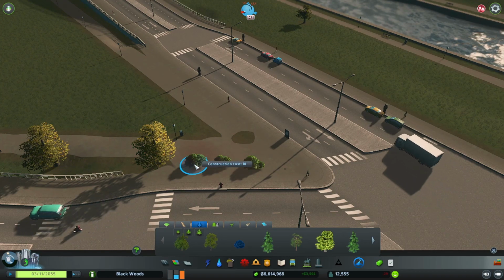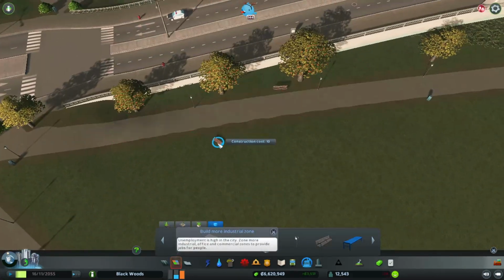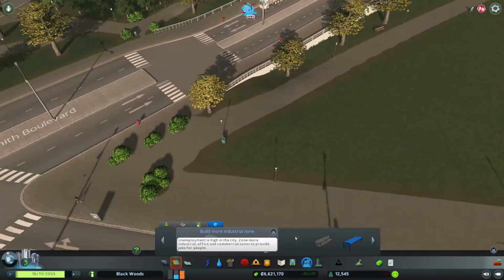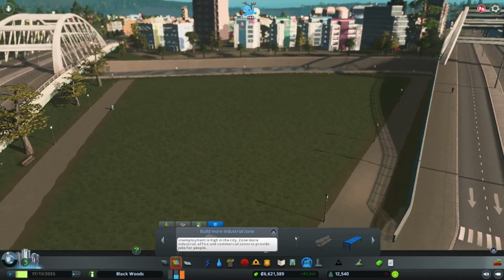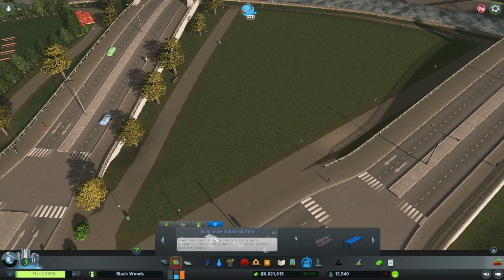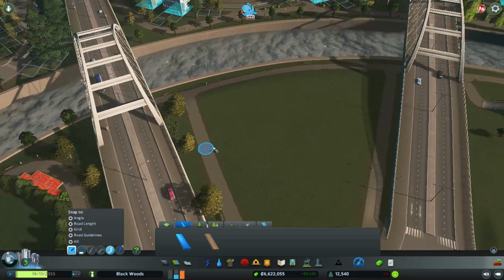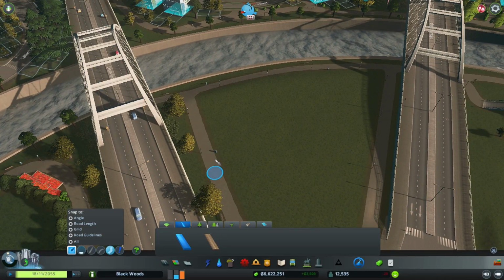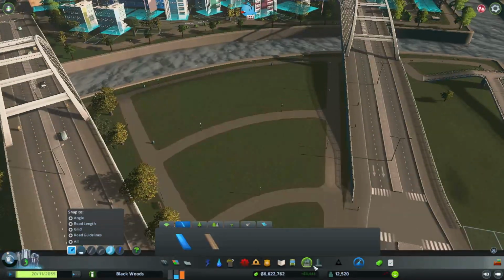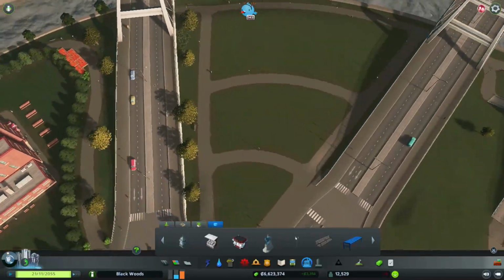So let's see what we can do. So those benches, let's have a look. Now I'm going to put them not as the picnic benches, but as these ones here. Now, where can we go? Yeah, let's see what I can do. There we go. Now back to those benches.